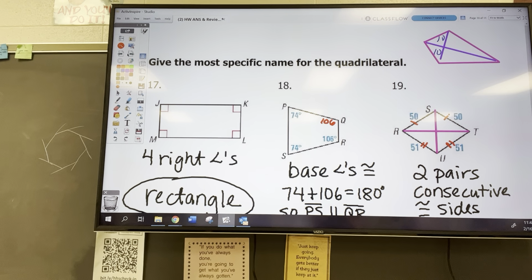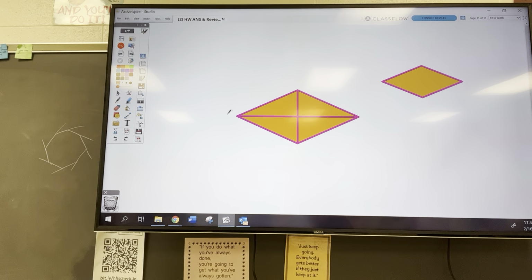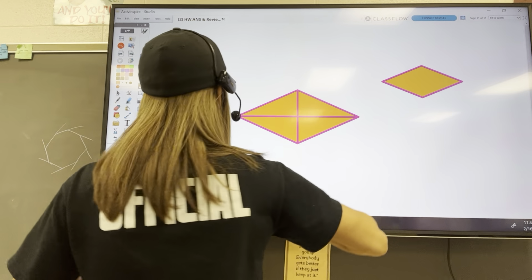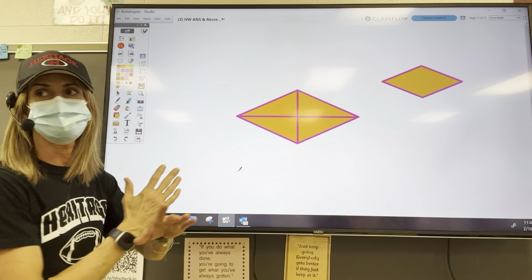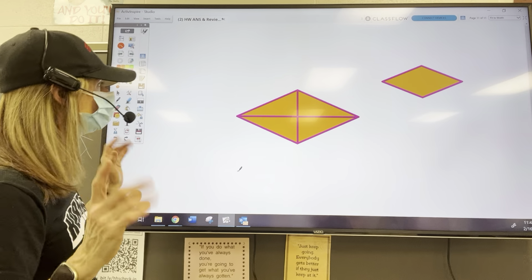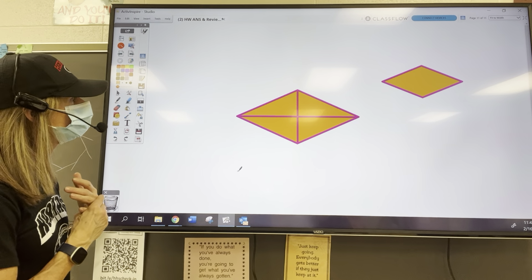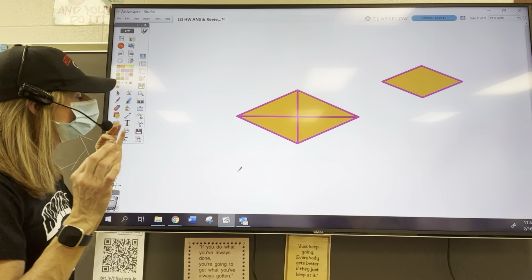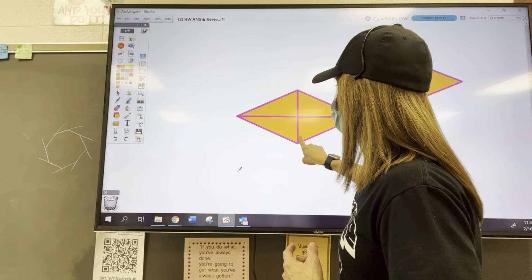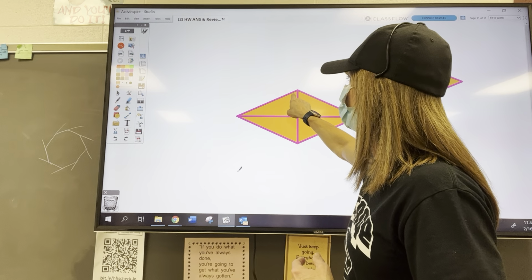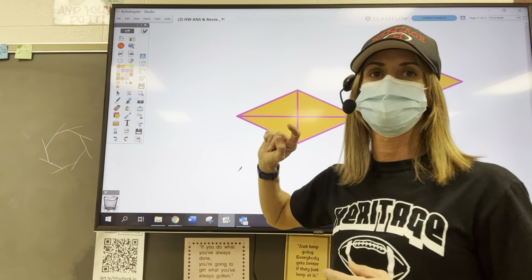Let me just check one more slide to make sure. Rhombus. I drew this rhombus as well. All the sides are congruent, which makes the diagonals perpendicular. Same thing happens in the square, we'll talk about that in a minute. But what I really wanted to show you, another thing that we were being tested on, is that in a rhombus, these angles are bisected. So if you know the measure of one side of this angle, the other side is the same.